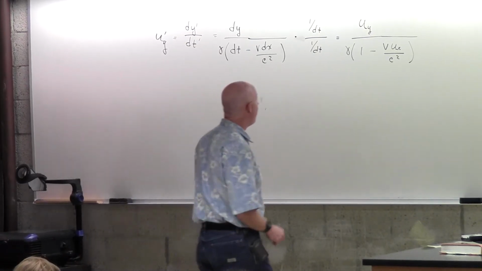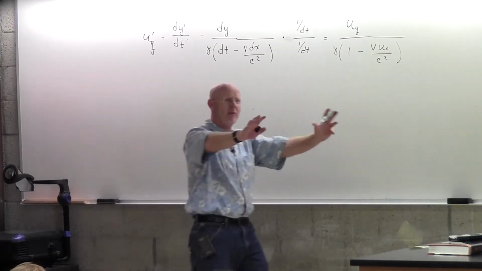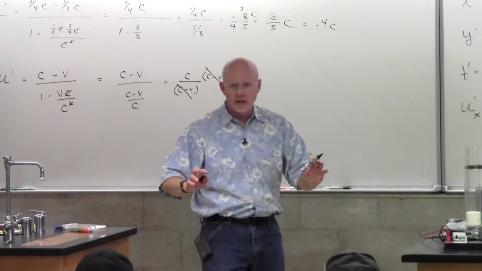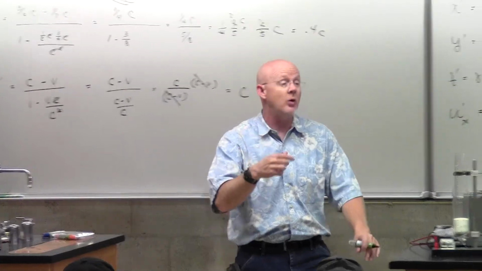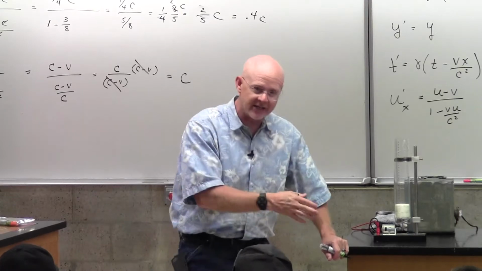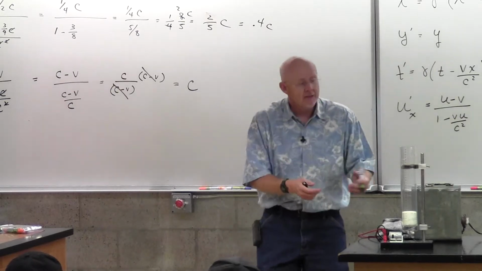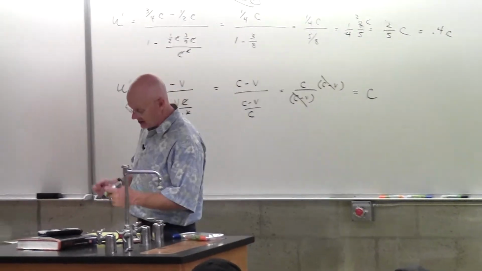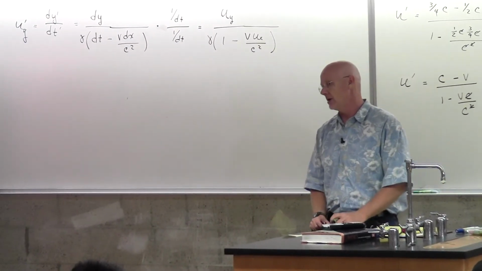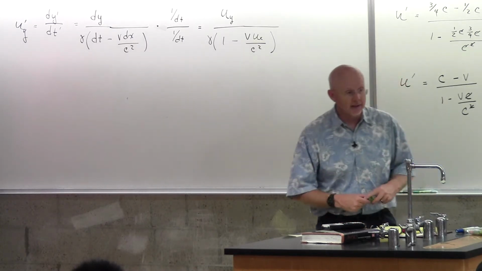But the length is not. And that one I always find the most interesting. Because first reaction is, wait, there's no length contraction in the y direction. There shouldn't be anything different. And then I realize, oh, yeah, there's time dilation. So, okay, it should be different. Well, then how should it be different? And then when I do it, it comes out with a velocity in the x direction when I'm looking for the velocity in the y direction. But hopefully it makes sense, because there should be an x piece down there because the time dilation is based upon the motion in the x direction. Okay? And so there is the added effect.